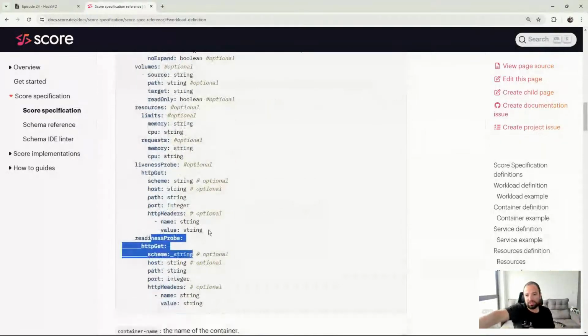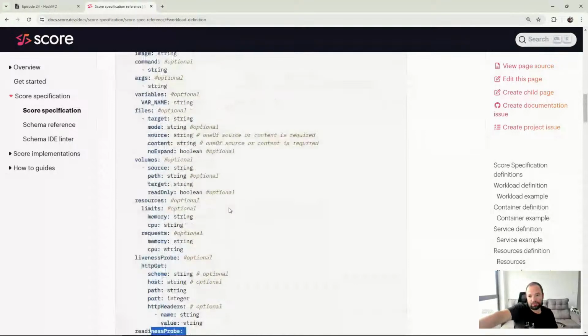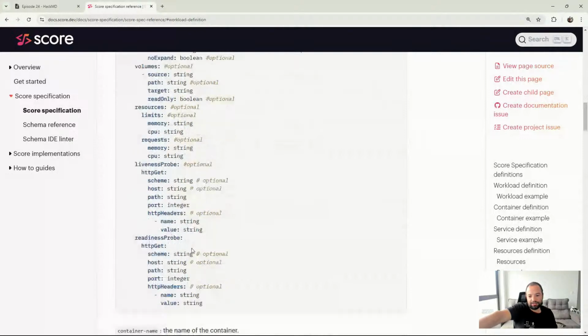So one interesting thing, just thinking here, right? What happens when you don't have a liveness probe in a specific implementation, right? Would we fail closed and not allow you to render, or would we ignore it with a warning?